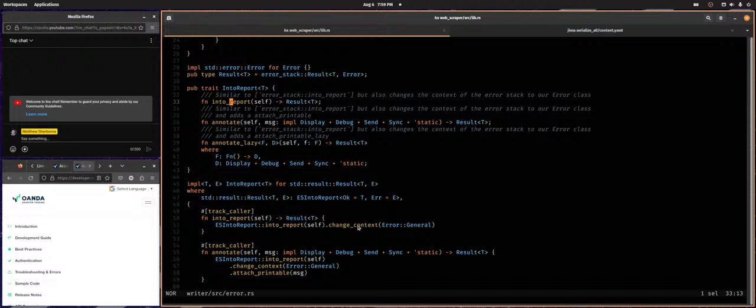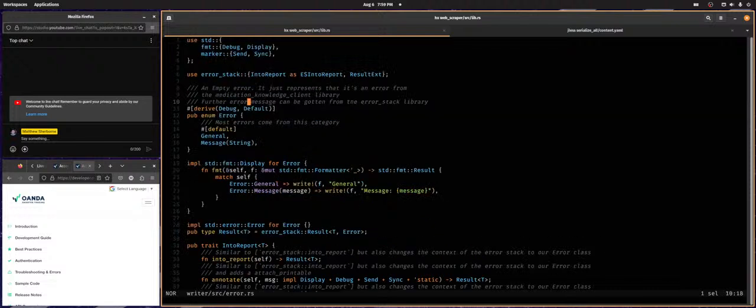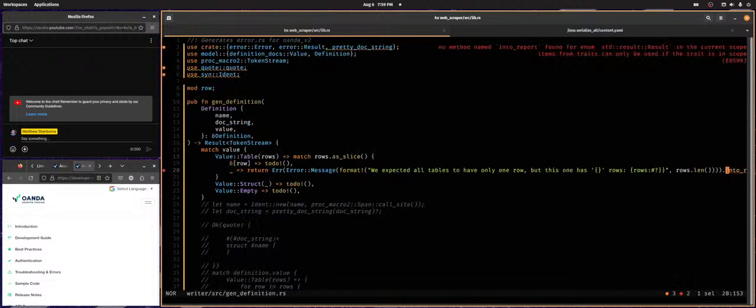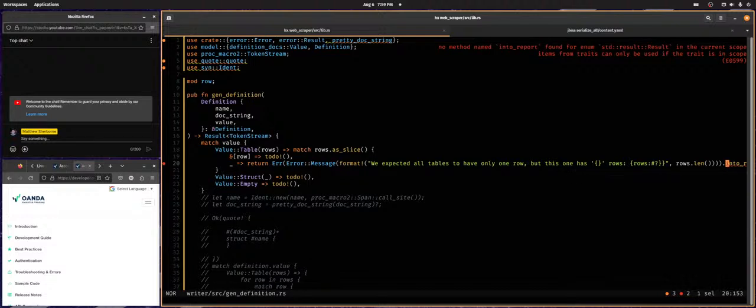I guess it wouldn't hurt. I would like to go back out to explicitly say the error stack one. I don't know how to do that in Rust. Wow, cool.